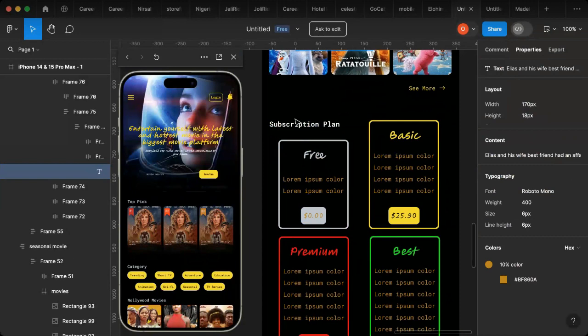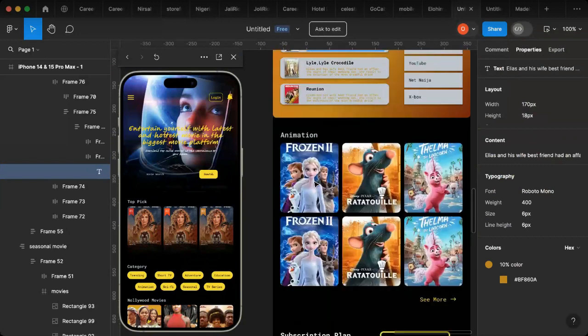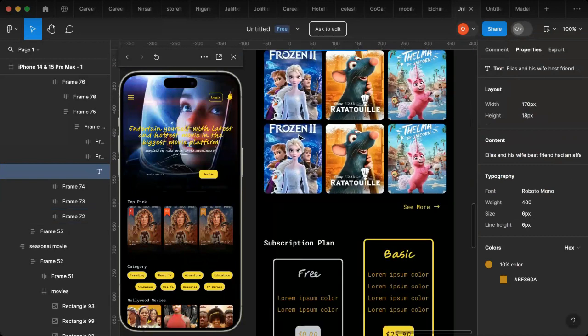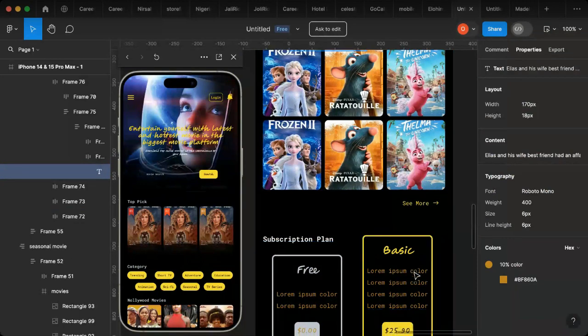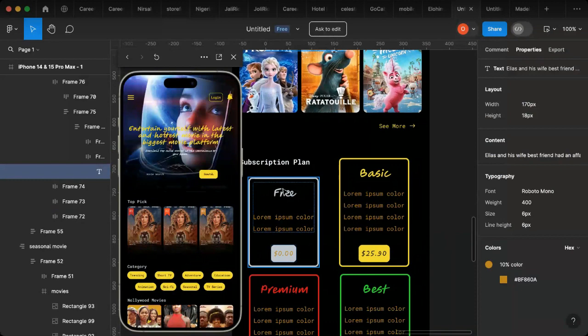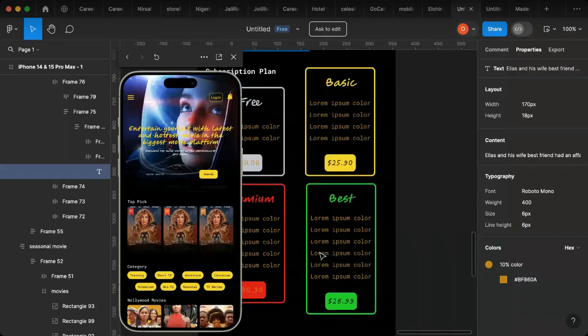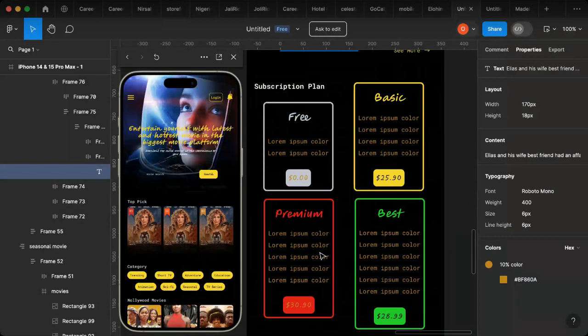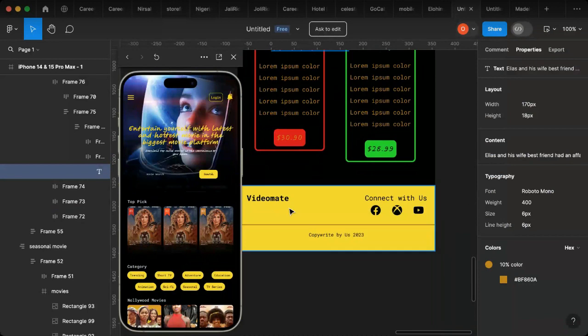So increase this, and now you can tell that you actually use a different color here and here. So you can increase this normal and then make them to be the same, and you can just play around and place this at the center. And then the only thing is that the pattern is actually going to be different. Okay. Then for your footer, it's perfect. I love it. It's a very simple footer. But all you have to do is this copyright needs to be here, and then reduce this line to be here, and then adjust your footer.